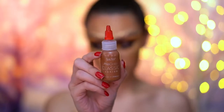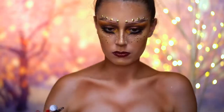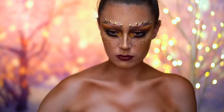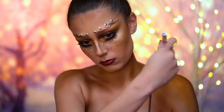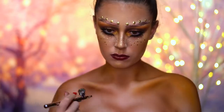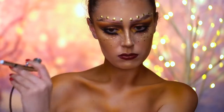For the body, I'm using a warm brown airbrush paint and I'm contouring the chest and shoulders with this, fading in the color so it blends and matches my face. Now I'm going to add in a golden yellow airbrush paint and bring that over the brown shade and onto the tops of the shoulders, collarbones, and chest area. I also added some of this color to my face as well.